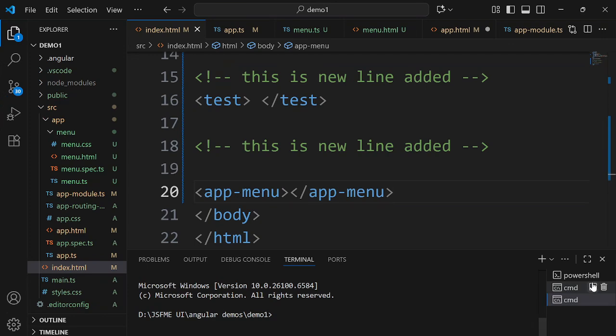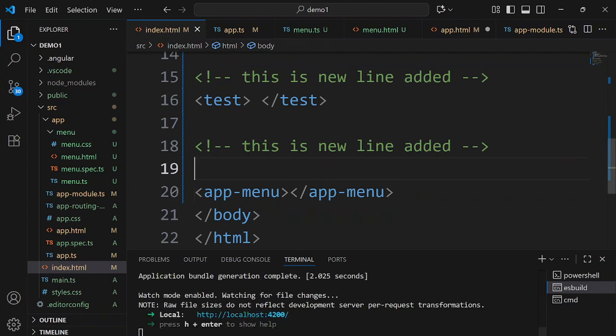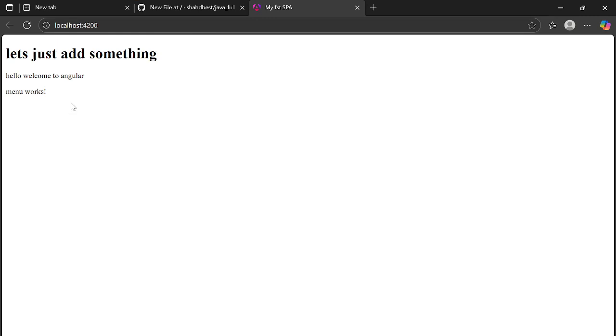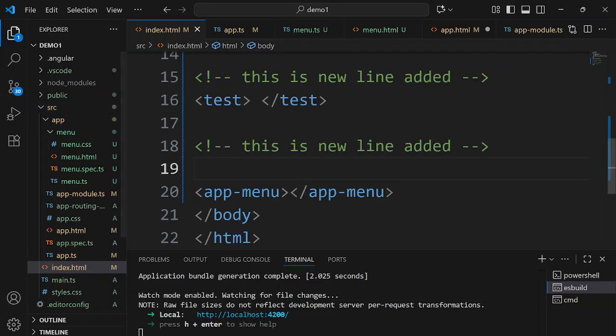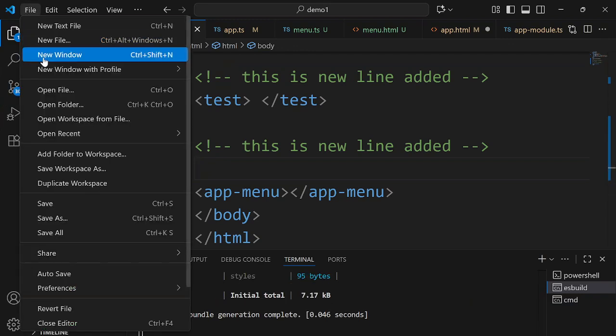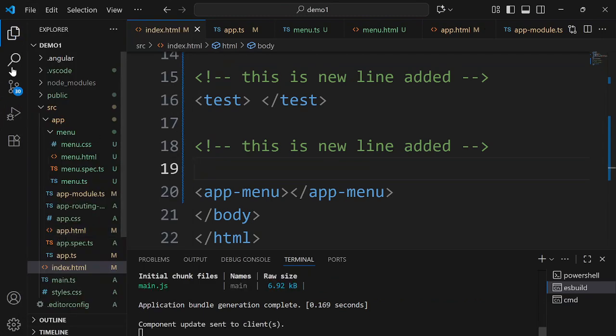So let me go back to the command and hit ng serve, so that I get the execution of this. ng serve -o will open it in the browser as well, right? Now if you remember, yesterday when I was trying to do this app menu directly on the index.html, I was not able to place that, right? So now you can see that the component is placed. If that component is not placed, let me just save it. Let me in fact save everything. So it was the previous result that was saved.